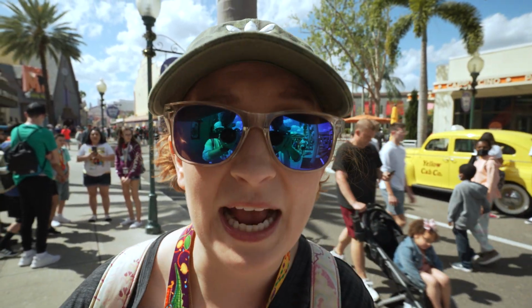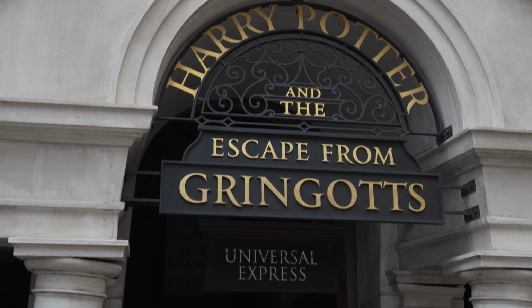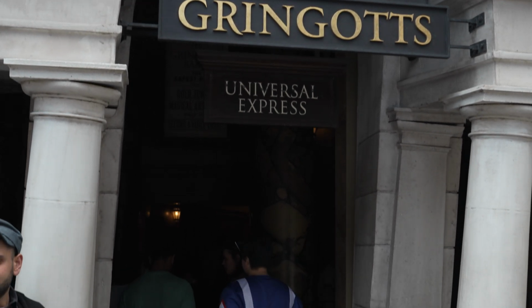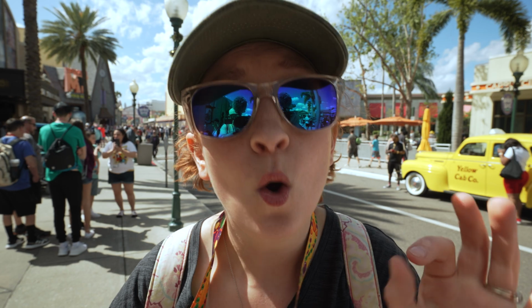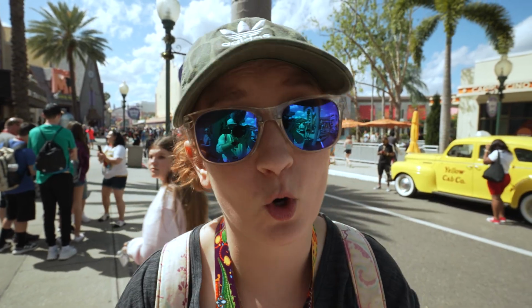If you're wondering why I mentioned the Premier Annual Pass, that's because one of the benefits of this pass is that you get a limited Express after 4 p.m. So that means you can use your Express Pass at each ride one time starting at 4 o'clock in the afternoon. We did want to mention that this doesn't just apply to the Premier Pass, because they offer Express Pass after 4, which you can purchase.